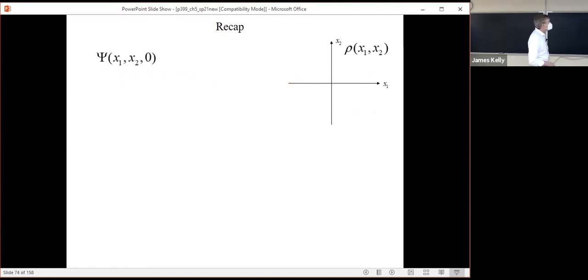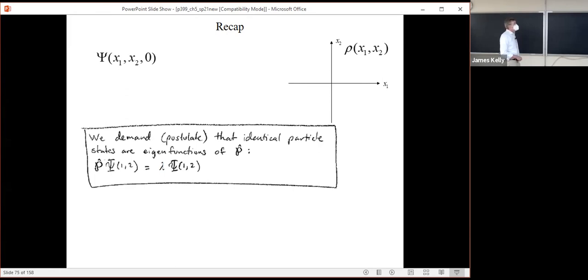And that was the point where we discovered that if there is such a thing as identical particles, if there's no way in principle to distinguish between one electron and another electron, or one proton and another proton, then you can't really have any shape you want in this plane for the probability density. Otherwise it's saying that the probability of measuring particle 1 in a certain region is different than the probability of measuring particle 2 as a function of position. That's inconsistent if we really can't tell apart X1 and X2. In other words, if I measure particle 2 in a certain location and particle 1 in a certain location, I don't know which one I've measured in which location if they're truly identical.